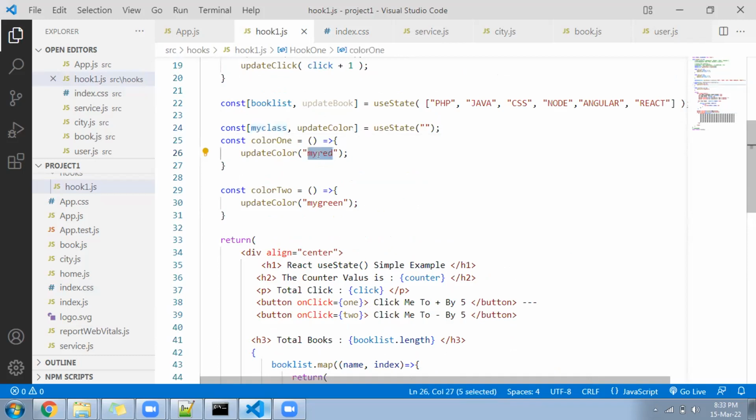Instead of directly writing my red and my green, I am making it functional, so that through user interaction it changes. By default, if you want something, put here my red. Once the page loads, by default which class will come? My red will come. And if you click, my red will get replaced by my green.